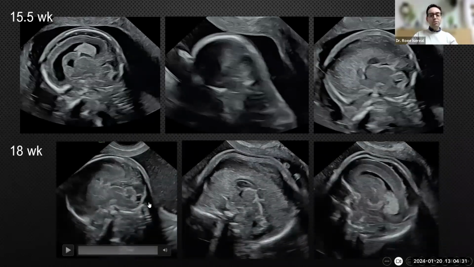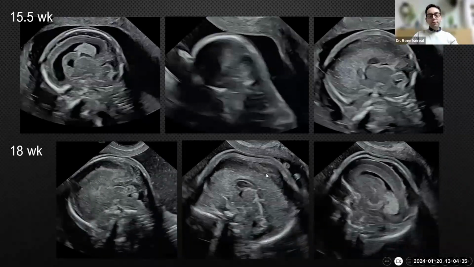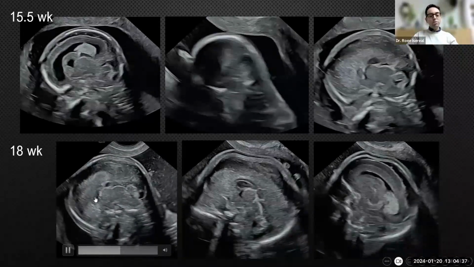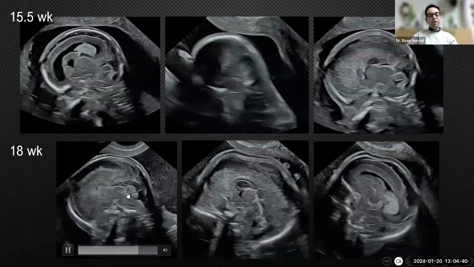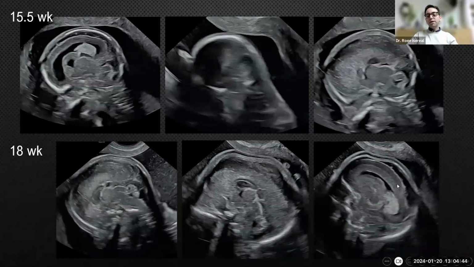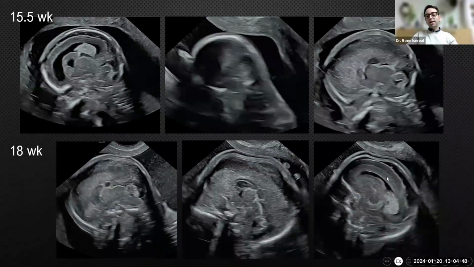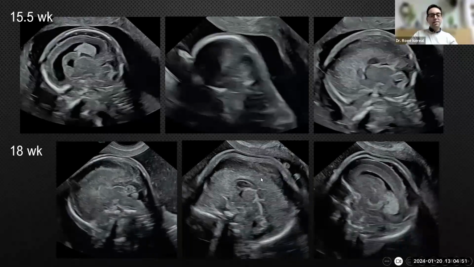So she came back at 18 weeks. And again, you look at 18 weeks, the brain is not so significantly affected. You have the corpus callosum here, a small CVI, the vermis has developed nicely, and the parenchyma is here. It's not so thin. You have a nice lamination. However, I was still a little bit concerned about the echogenic lamination here, but these are very, very subtle findings.